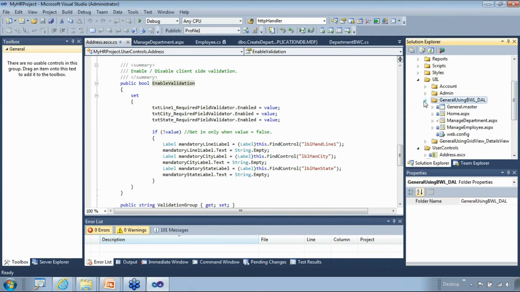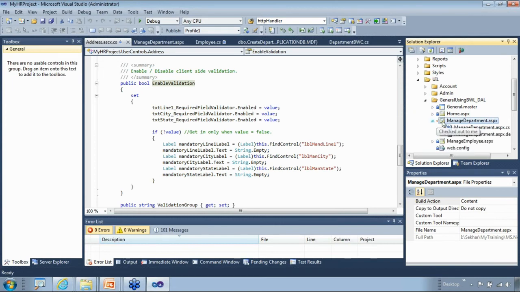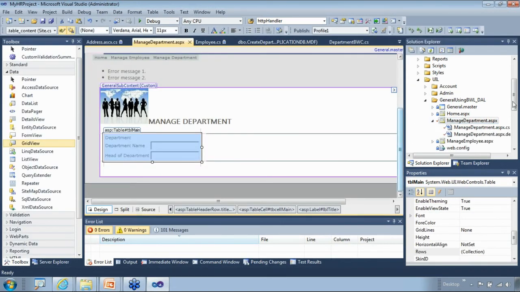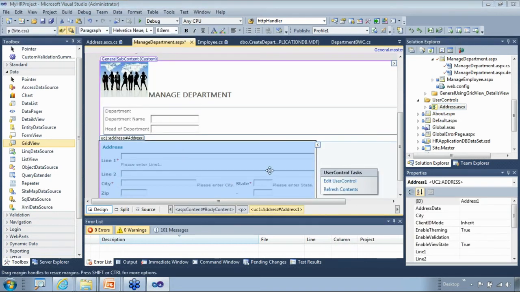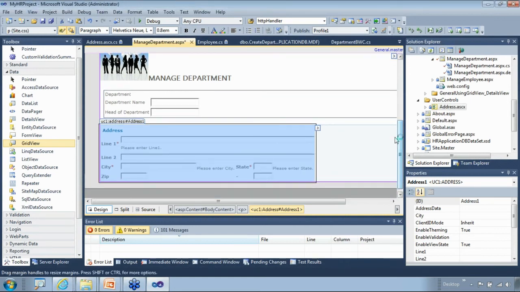whereas for example, a local mailing address is mandatory, in which case I want these validations to fire only when I make enable validation true. In this case, I just have to drag this and drop it wherever I would like to. I just dropped it here, and the control is created and the look and feel is okay. And this one address, I like it.